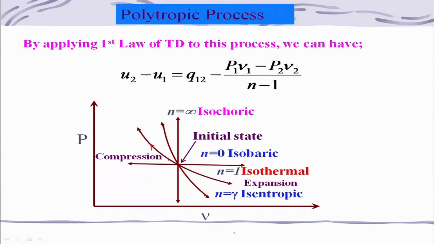So, we have seen how you can apply the first law of thermodynamics to the control mass system, and we have taken the various processes like the constant pressure process, that is isobaric, the constant temperature process, isothermal, isentropic process, isochoric process and others. In the next class, we will look at how we can apply the first law of thermodynamics to the control volume, where mass will be coming in and going out. We will look at that in the next lecture.